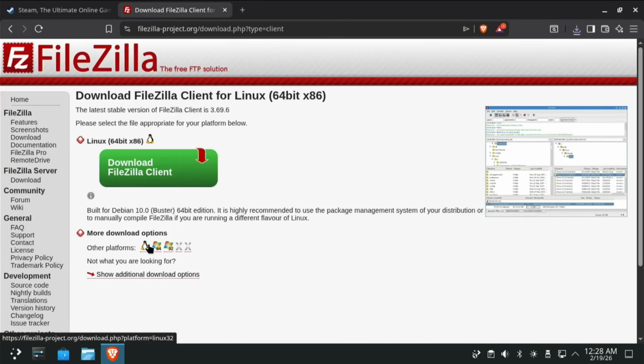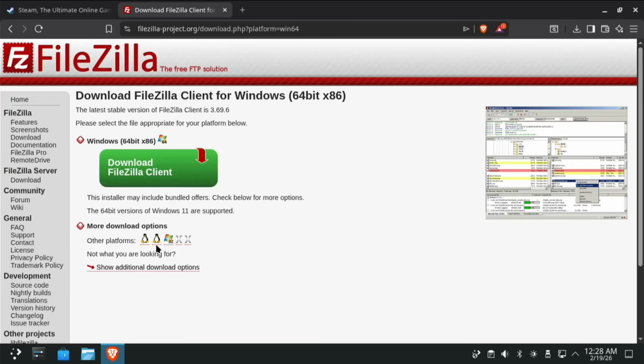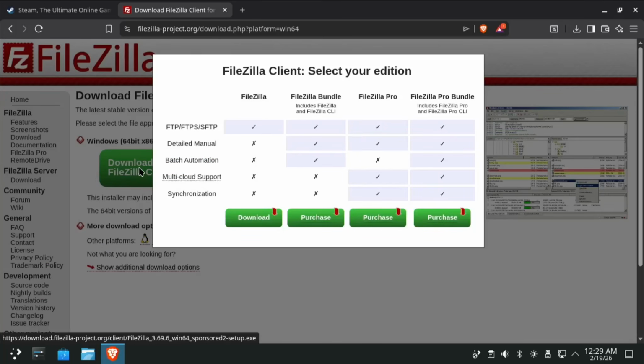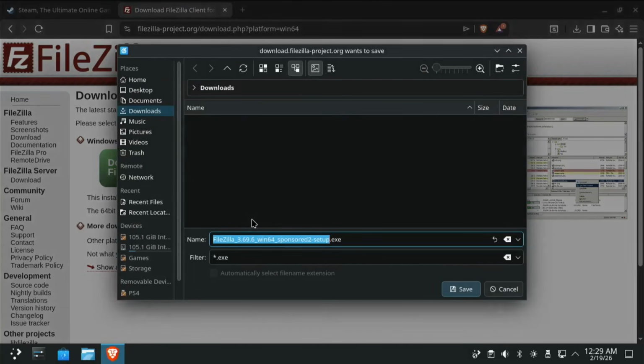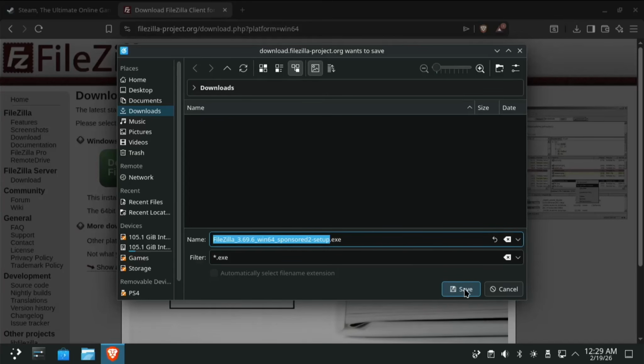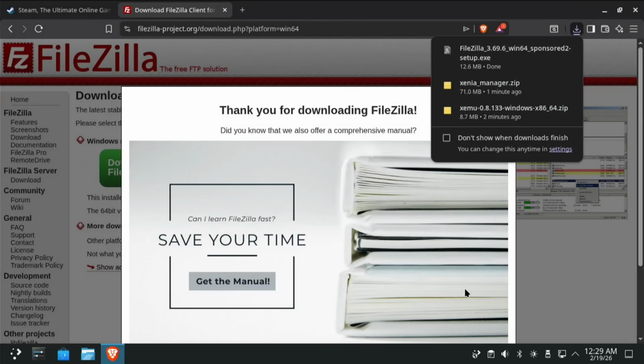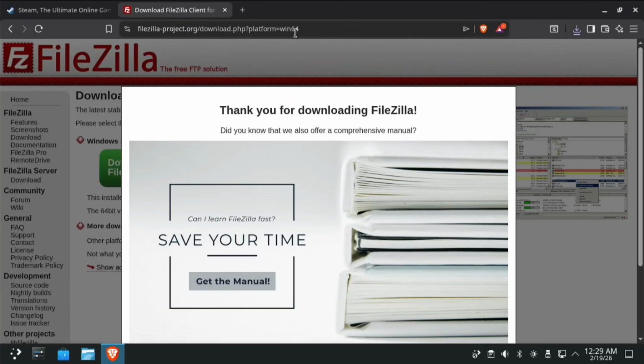And not for Linux, we want that 32, 64, that's the one we want. There is a native Linux one, but we'll download the one for Windows, because that's what we're doing. Installing Windows applications. And save that. Okay.